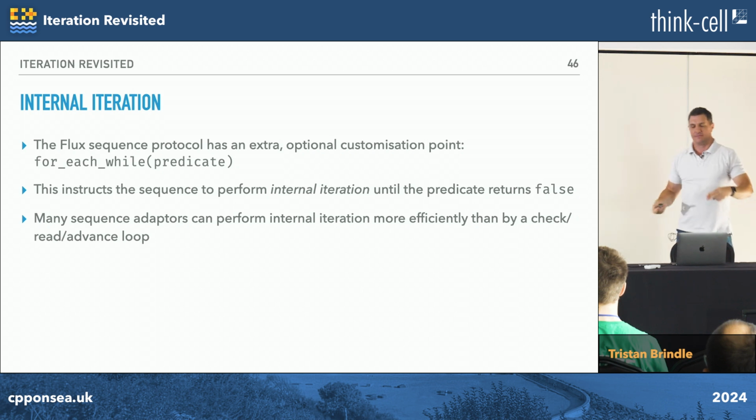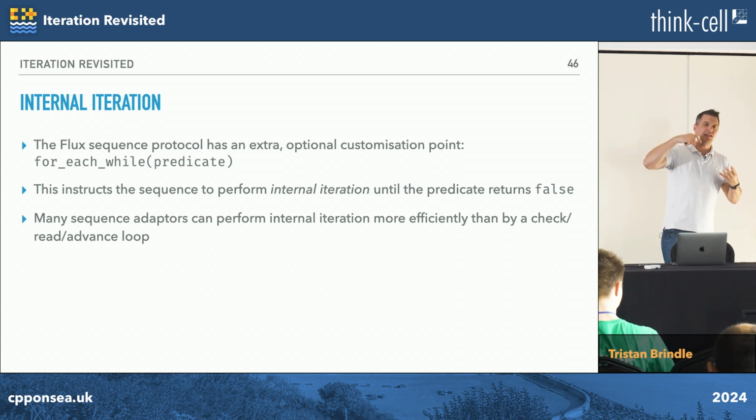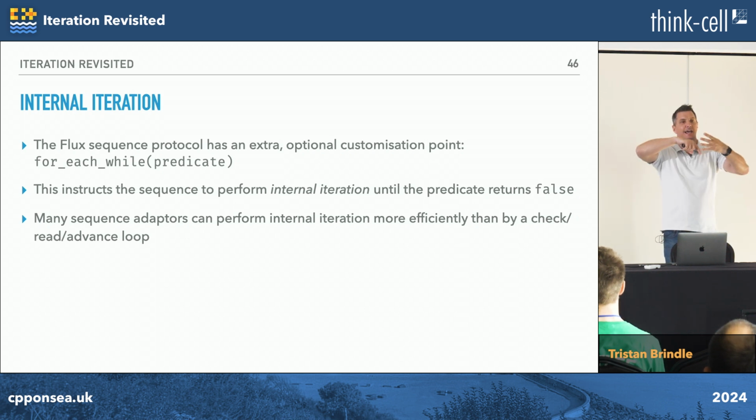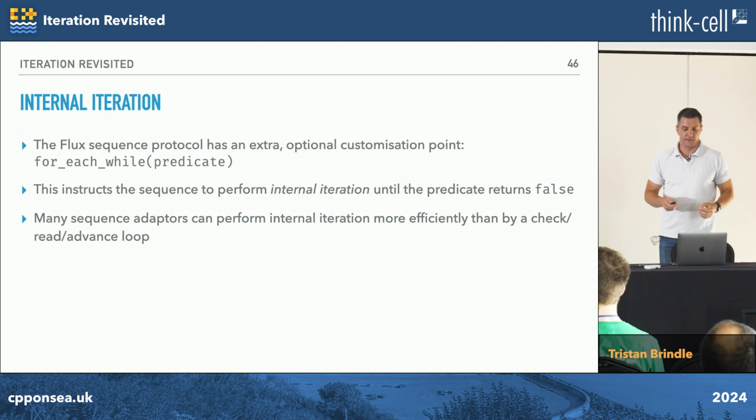And I wish I had more time to go into it, but this is really, really well optimizable. The compiler can optimize this really well, right? Because you end up just passing a lambda into a lambda, and the compiler's generated all this code, and it can see straight through it, and it can inline everything, and this just optimizes wonderfully.